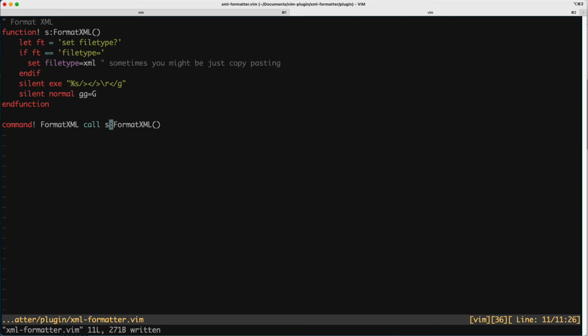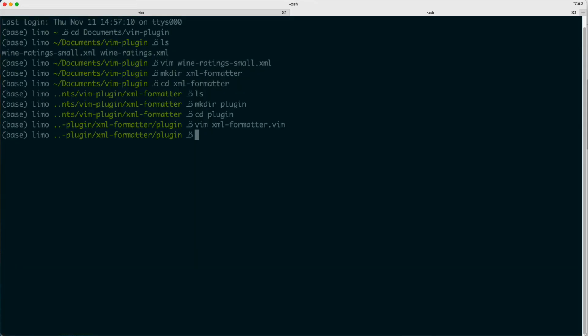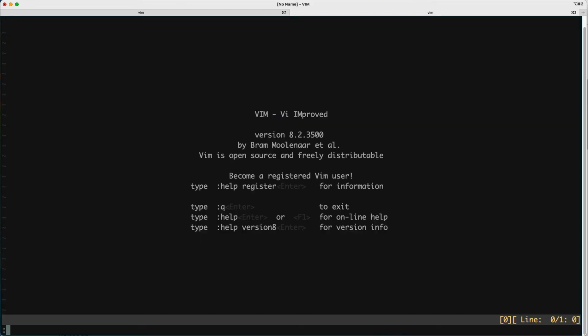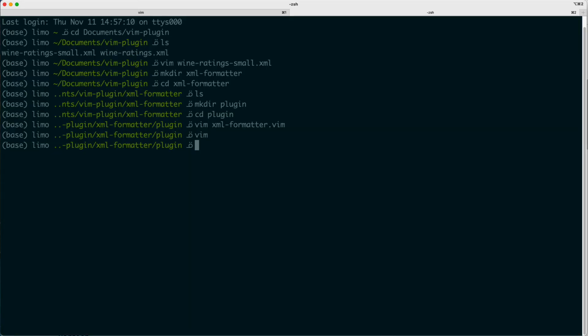But now we have a problem, because I'm going to exit out of here. I'm going to write quit this. If I start Vim again, reload all my plugins, and I type here at the bottom call format XML like before, I'm hitting tab, and this is not working. Unknown function format XML, so that's no longer there. It doesn't work because we commented it out, and we have our plugin here that should help us.